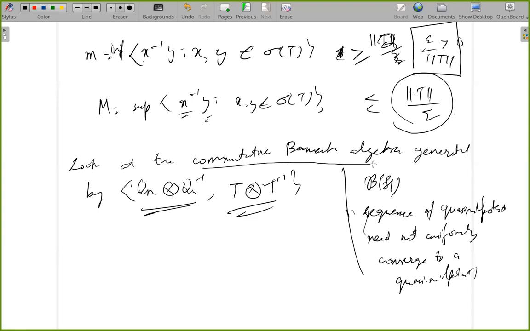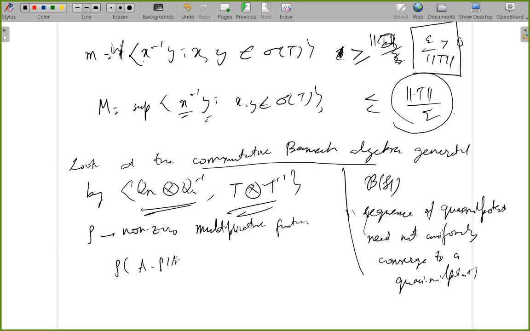But if I'm in the commutative Banach algebra setting, this is still true. And this just follows by looking at the Gelfand transform. So I hope you remember the Gelfand transform. If you have a commutative Banach algebra, if you look at maximal ideals, and then you have this quotient map, which will give you a multiplicative functional. So if rho is a non-zero multiplicative functional, we know that its image contains things in the spectrum. Rho of A is an element of the spectrum. So non-zero multiplicative functional. Then maybe I'll quickly remind you how that proof goes.